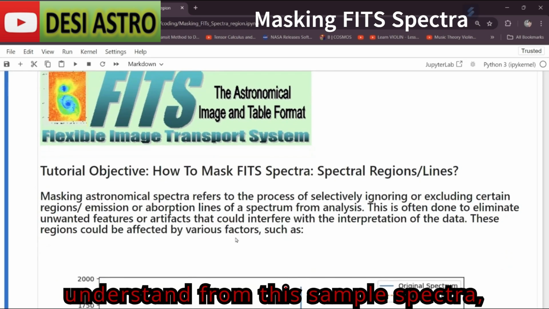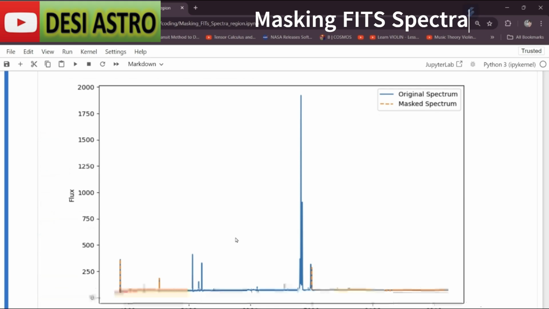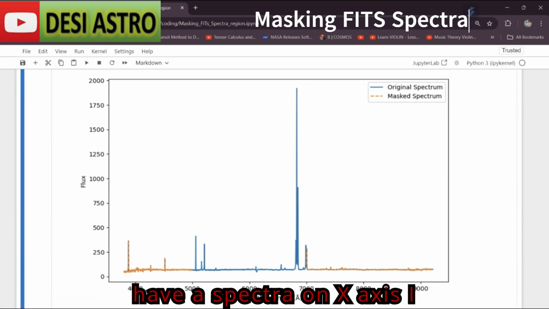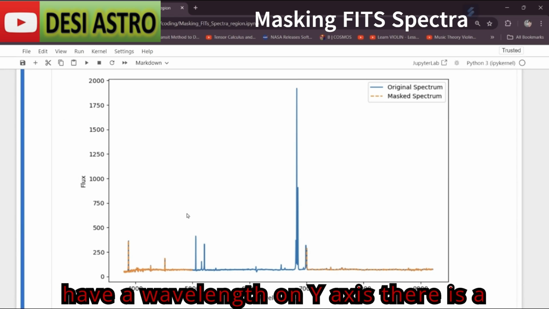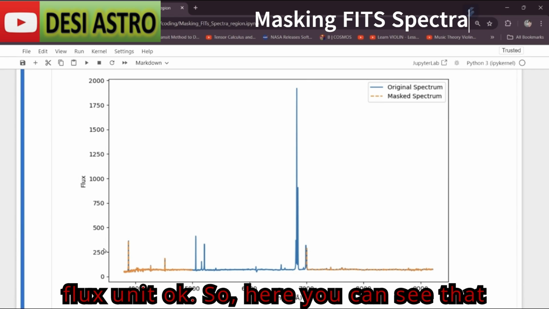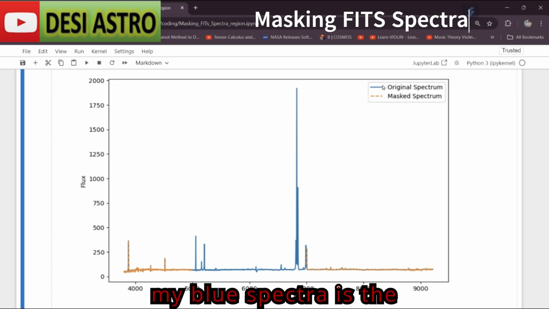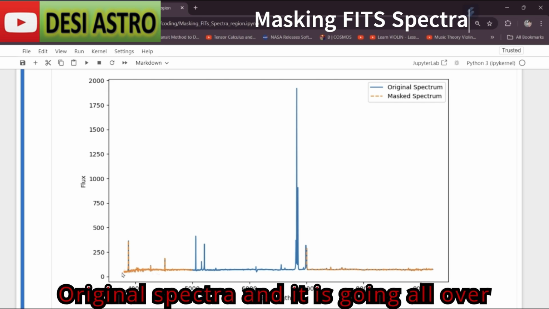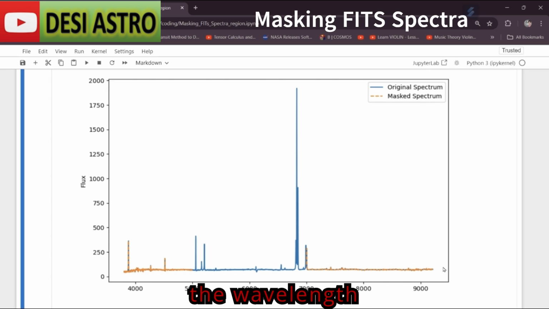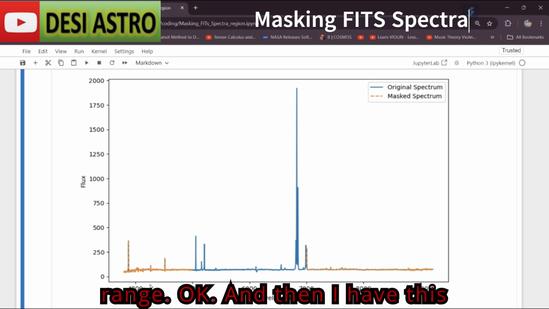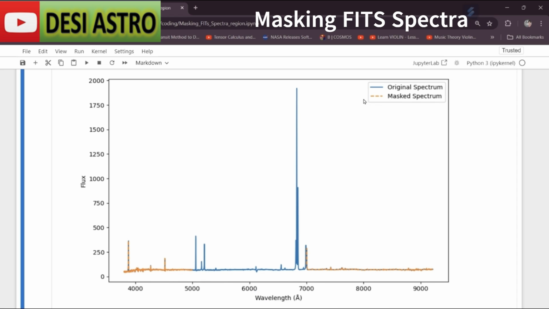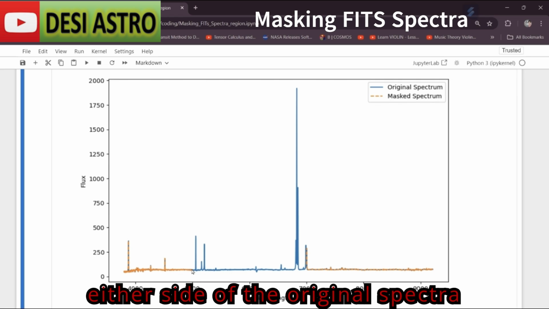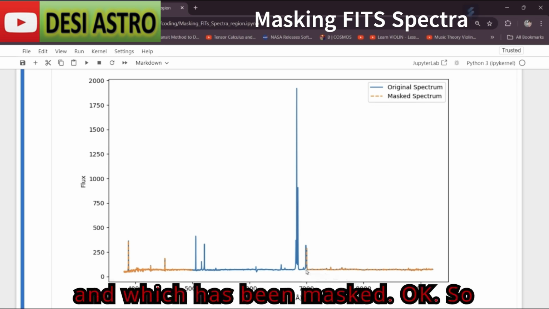First, understand from this sample spectra. You can see that here I have a spectra. On the x-axis I have wavelength, on the y-axis there is a flux unit. My blue spectra is the original spectra and it is going all over the wavelength range. Then I have this orange spectra on either side of the original spectra, which has been masked.